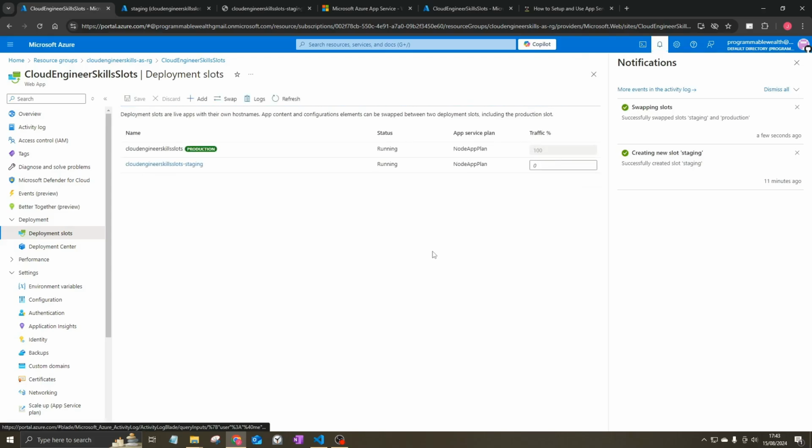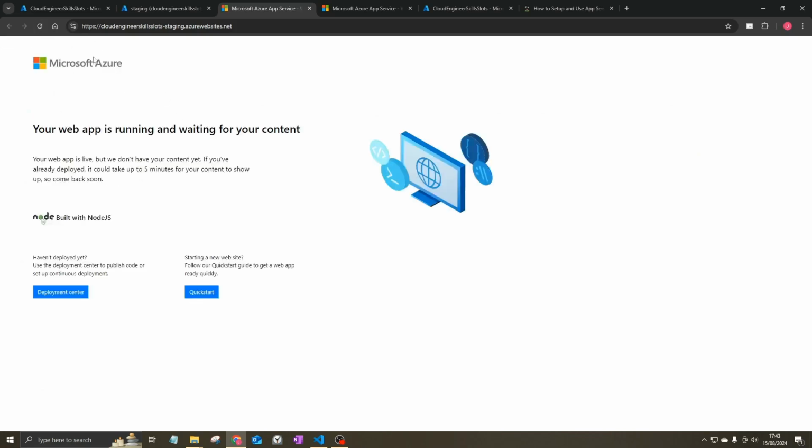So it looks like that is successful now. Let's test it out. If we check the staging first, this should be the default Node.js application, which is correct. So it's been successfully swapped with what was in the production slot. Now, if we check the production slot, let's have a look what it is. It's not saying hello world from staging, it's saying hello world from production. That's exactly what we expect, because it's pulling the value for production here from the environment variable, which was bound to that deployment slot. So that is working as expected.